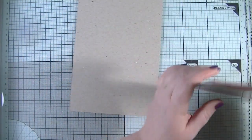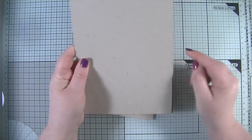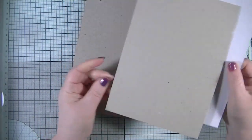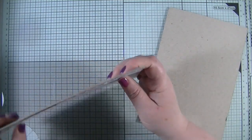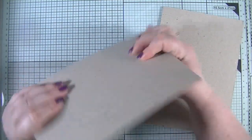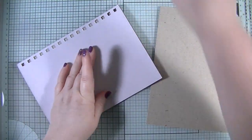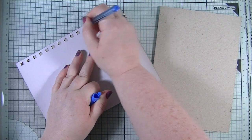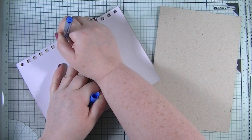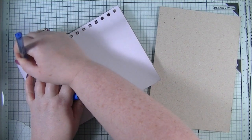Now the front cover that's on here is slightly smaller, ever so slightly. So the front cover is actually 6 inches, but I just don't like wasting, so I always just cut this, and I've never had a problem with it. Now with this, we do want the hole, so what I do is I have it so that that little lip bit is over that way, and then just grab a pen because you're not going to see it, and then I just go down and make sure to copy where all of those holes are. And what I'll do is I'll do this on both pieces.